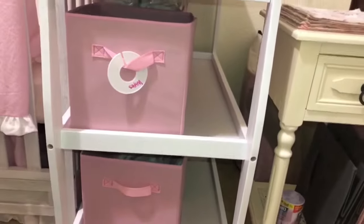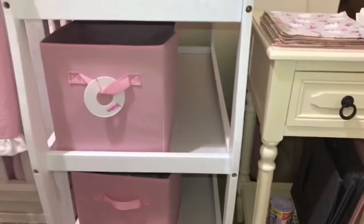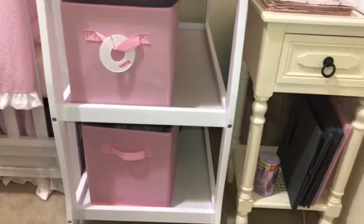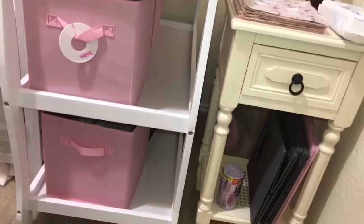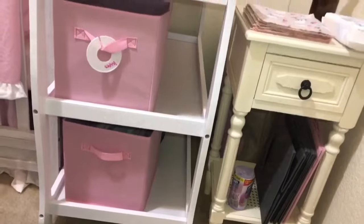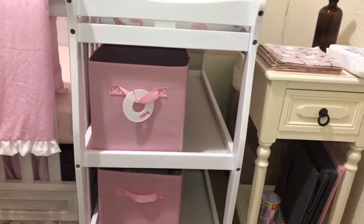These are those extra cubes you see all over the nursery — just the extra ones. Down here I've got a ton of cubes. It goes all the way back, three deep, top and bottom. I don't love this because I feel like I've got wasted space and I can't decide what to do with it — drop me a comment and let me know your ideas! But down here we've got extra wipes, size one diapers, some blankets, just miscellaneous stuff I don't need right now but want to have access to.